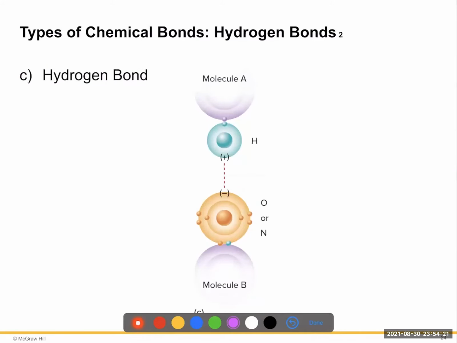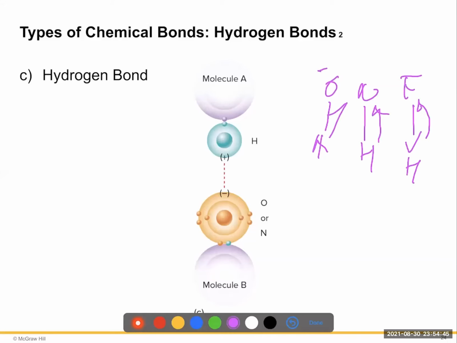Again, it doesn't have to be hydrogen and oxygen, it can be hydrogen and fluorine, hydrogen and nitrogen. It's still going to have a hydrogen bond. Any atom that's more electronegative than hydrogen is going to pull electrons towards it. So there could be oxygen and hydrogen, nitrogen and hydrogen, fluorine and hydrogen, and all those are going to pull electrons this way. So these are all going to be negative, these are all going to be positive. And because of that, you'll get this attraction. This is a hydrogen bond.